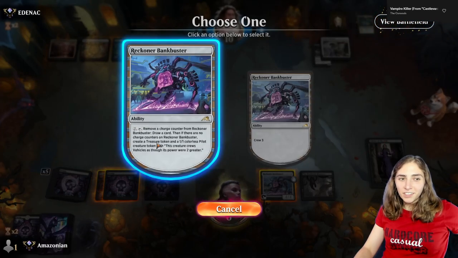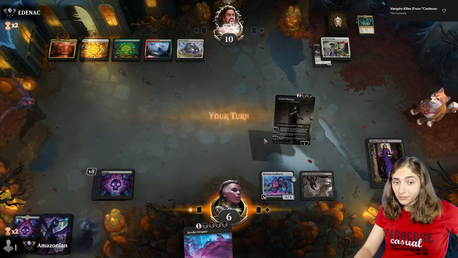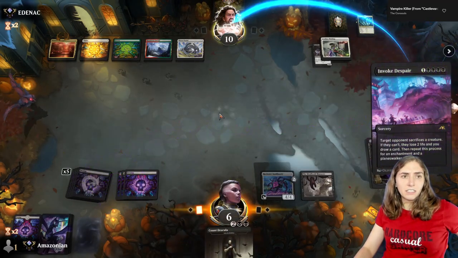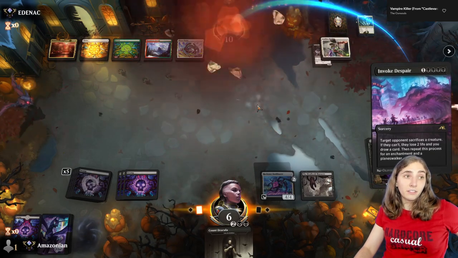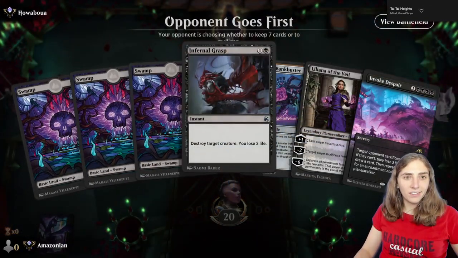You're out here living in Top Deck City, and you're not playing a card against a Liliana? We'll see about that. Invoke Despair! You got the Wanderer? What do you got? Nothing? Awesome. I win. Howabawa.